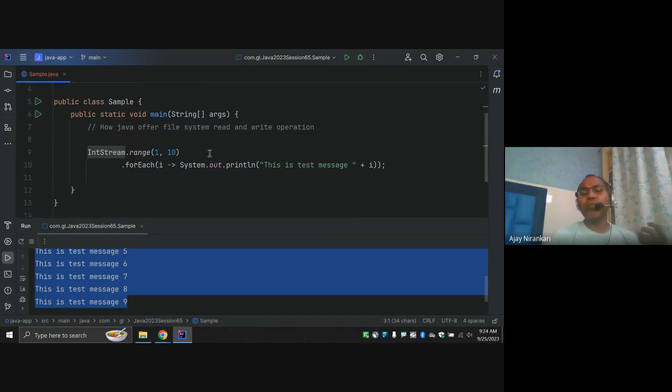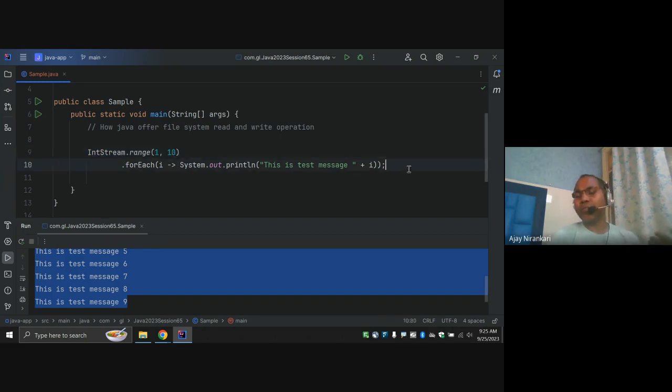You can do the same with a for loop from 1 to 10. We already studied that the same functionality is already given by the Stream API, so why not use the Stream API? Otherwise you manually write a for loop from 1 to 10 with i plus plus.